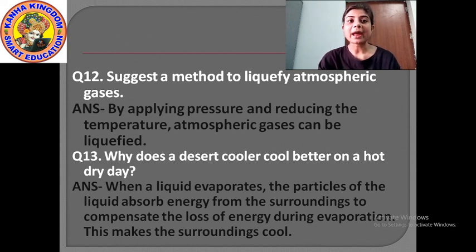Okay. When a liquid evaporates, that means what? When the temperature of a liquid is increased, it evaporates. Yes or no? Then the particles of the liquid absorb energy from the surrounding. And the particles that the liquid contains, when it gets evaporated, absorb the energy from the surrounding to compensate the loss of energy during evaporation. When they are evaporating, they are losing their energy. So that is why they try to absorb the energy from the surrounding.